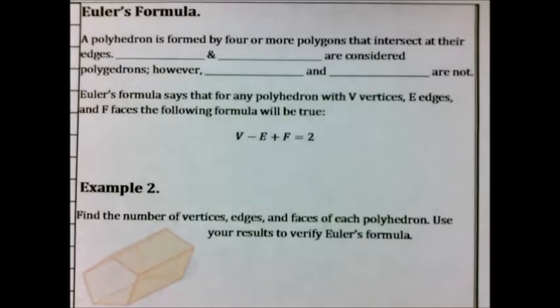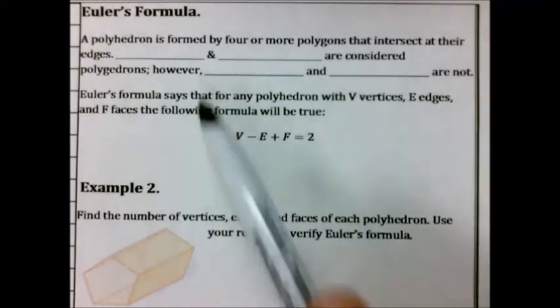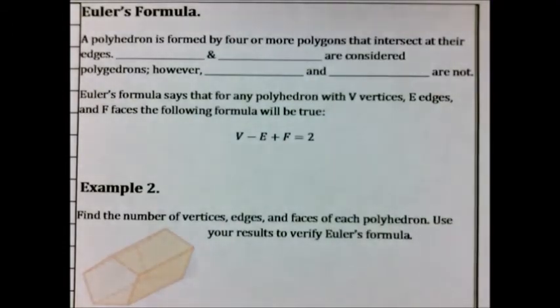Okay, so if I were to tell you, choose from the following list of prisms, pyramids, cylinders, and cones, which two of those would be considered polyhedrons and which two would not be considered polyhedrons? From prisms, pyramids, cones, and cylinders. Pause the video real quick, take a second and try to figure that out and fill in those blanks with what you think.